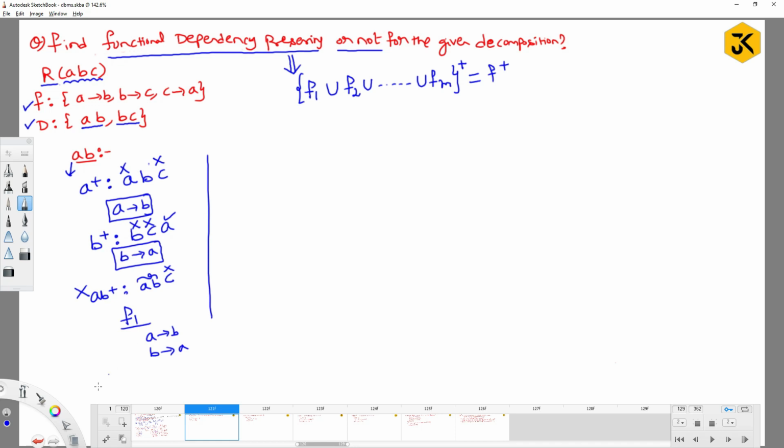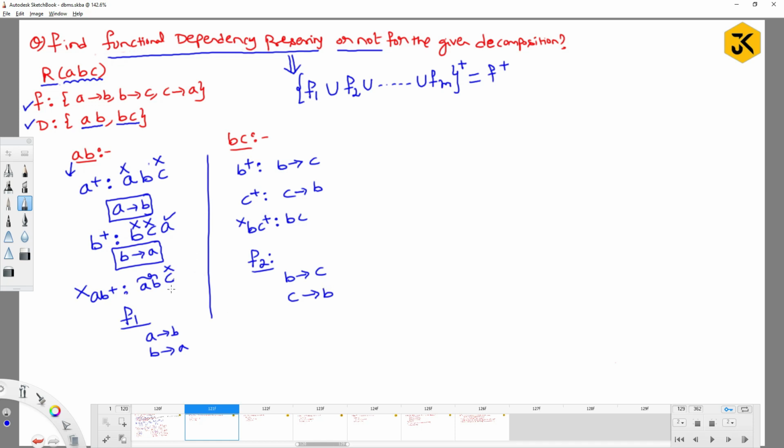Next, similarly, try to find out the set of FDs which are possible for the relation BC. If you find B closure, you are going to get B determines C. Similarly, if you find C closure, you are going to get C determines B. So the set of FDs possible with C is C determines B. Similarly, if you find BC closure, you will get only BC, so nothing new is possible. So the set of FDs possible for the relation BC, F2, I am writing here: B determines C and C determines B.